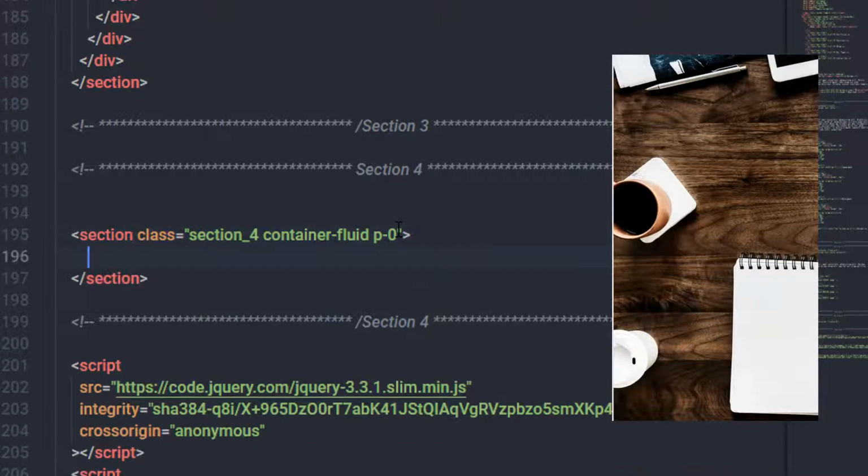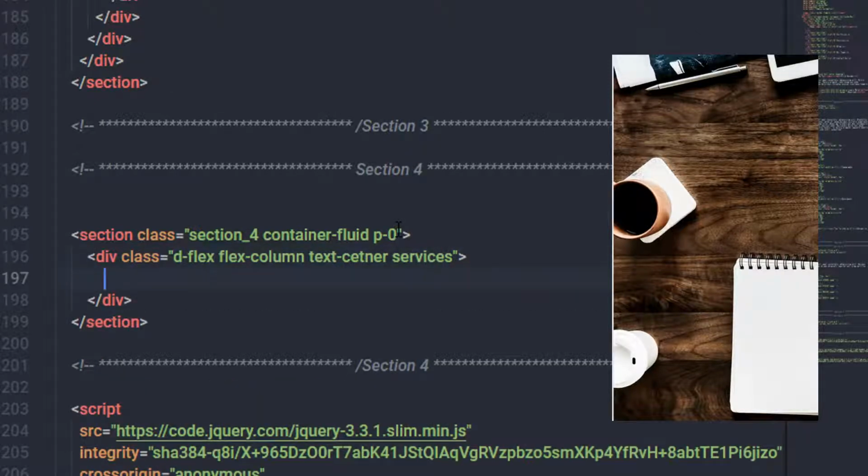In this section, I'm going to create a div with the div flex class and just specify flex column, right? Along with that, I'm going to say here text center, and then I will say here services, right? Now in this division tag, I will create 3 divs.